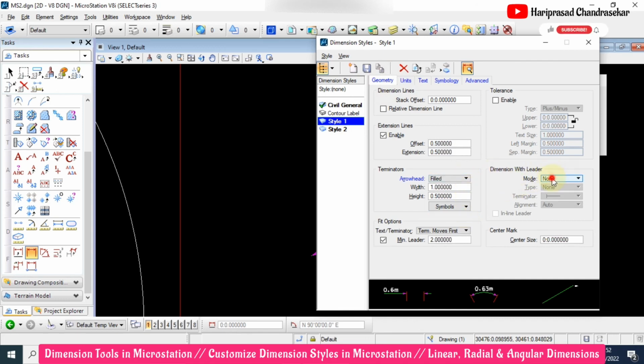Dimension with leader, none. Or we can put on, then we can take some of the things. So line terminators, dimension with leader. Okay, this is also for leader.